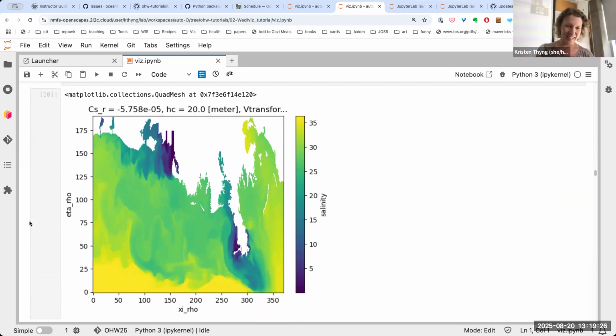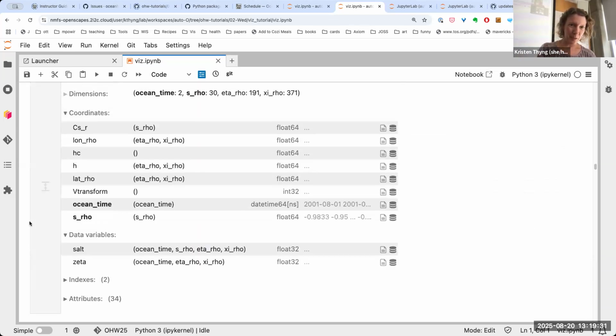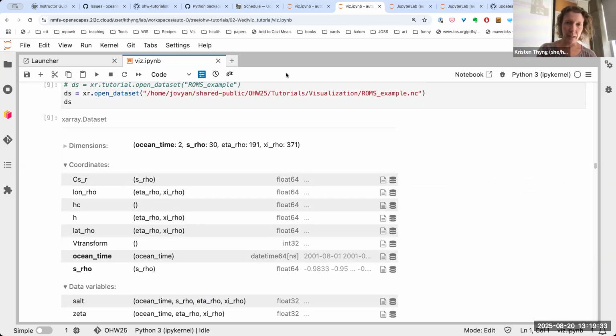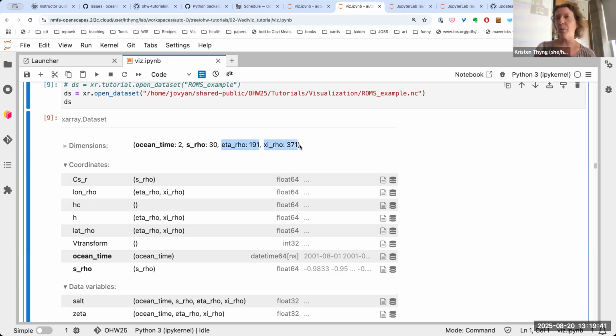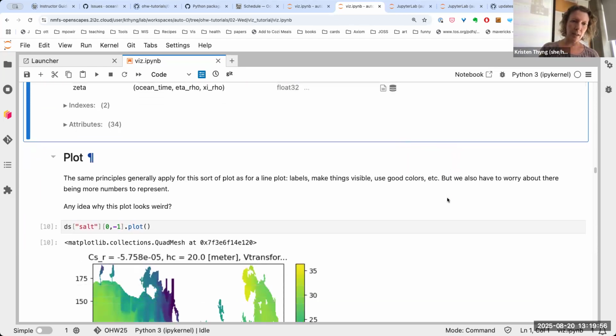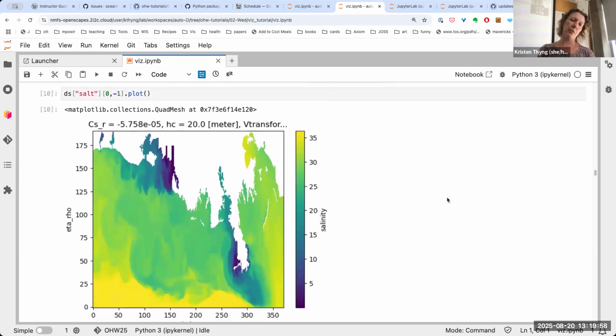Yeah, right. You don't know, do you? Here, let's scroll back up. One of the aspects of this model output is the dimensions are these, which you saw plotted in that plot, but we want the longitude and latitude, which are functions of the dimensions. So doing the default thing didn't work in this case because of the way the model output is set up.